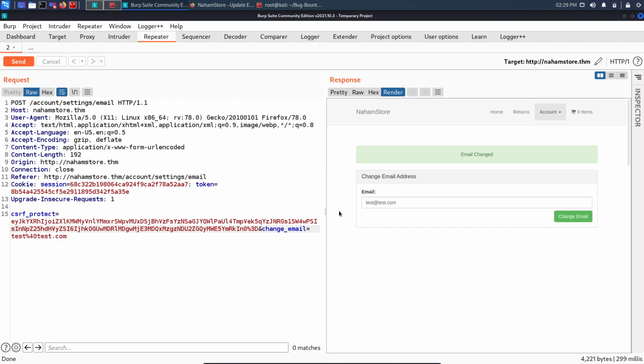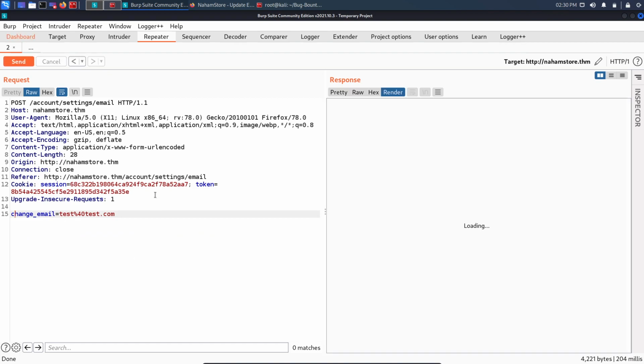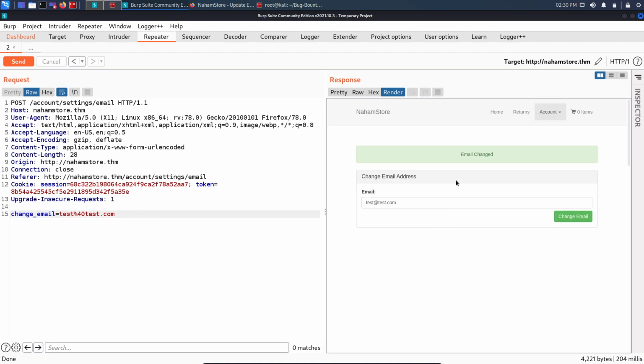Now whenever I see these sort of things, I always go for CSRF, I like removing the CSRF protection. The first thing I like to do is remove the csrf_protect parameter with everything, like this. Remove this one, only the email remains, and let's hit send and see whether my email gets changed. And here you go, you can see without the CSRF parameter my email is still getting changed. So that's the first vulnerability here, that without the CSRF parameter I am able to change my email. That should not be possible.